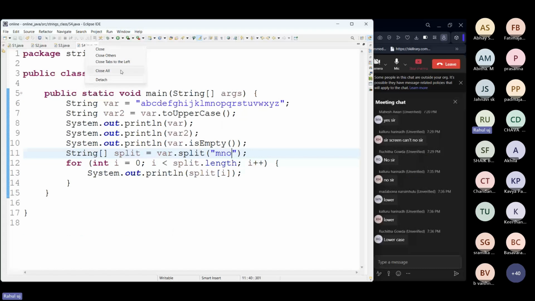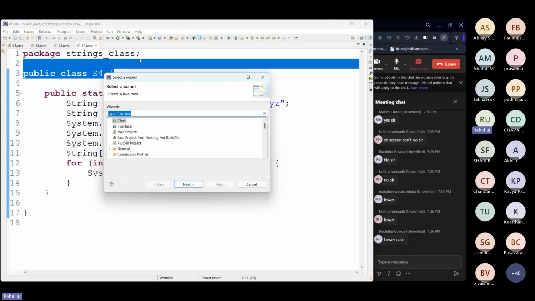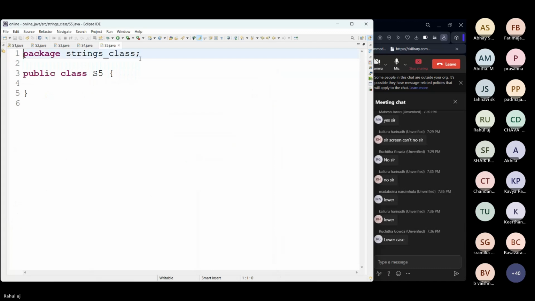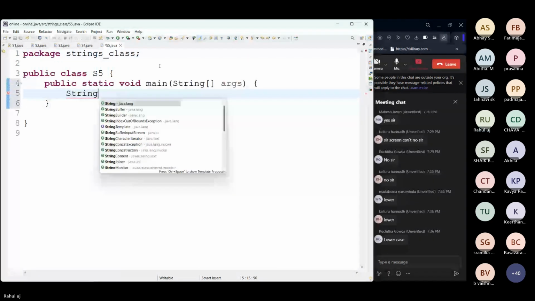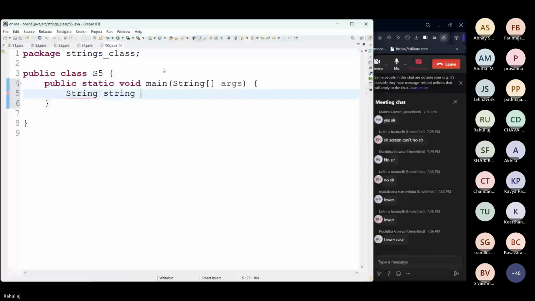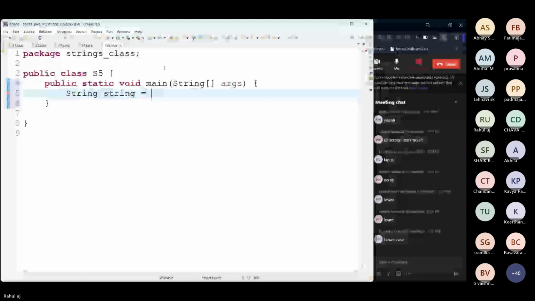Class S5. I will say string is equal to new String hello.